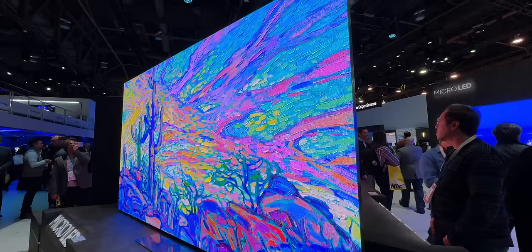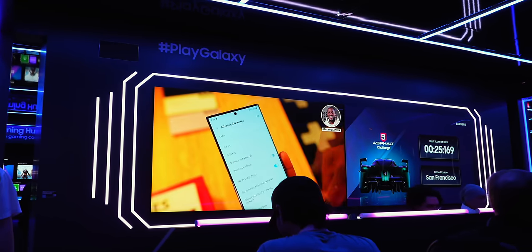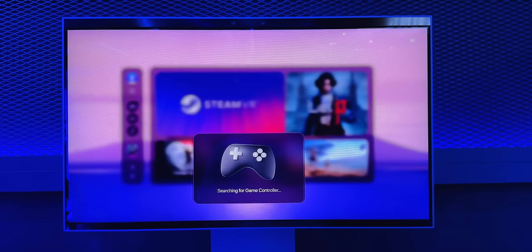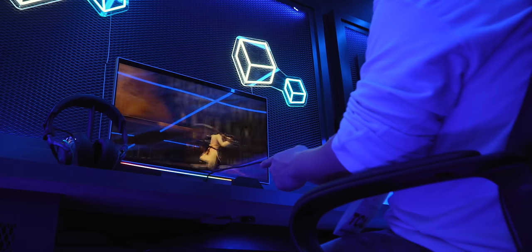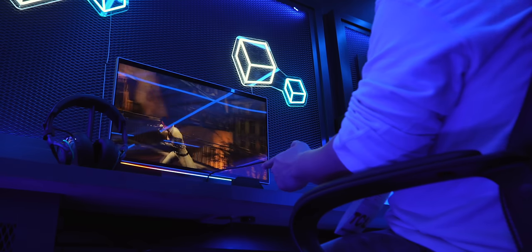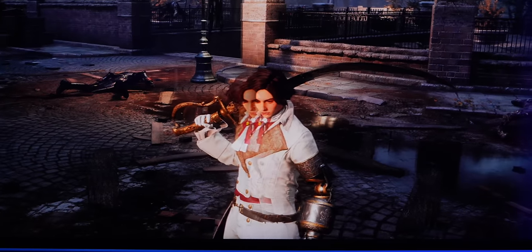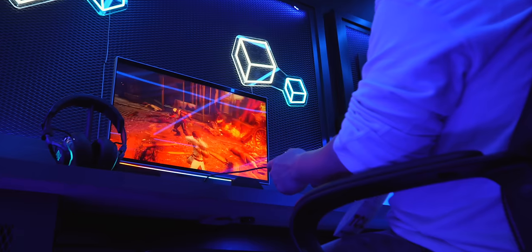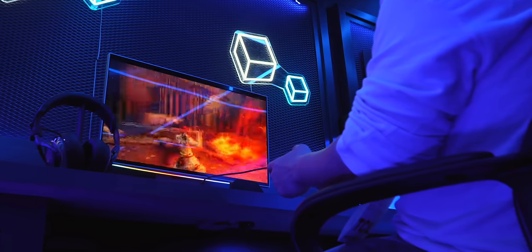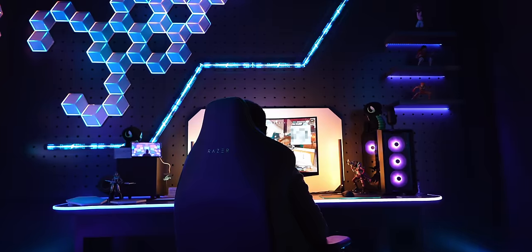The thing I did not expect to see at the Samsung booth was the 2D/3D gaming monitor. The 3D is completely glasses-free and uses built-in cameras to continually track your eyes. I cannot believe how good this actually was — gaming on this took immersiveness to another level, and no matter how I moved, the 3D effect was just so good and felt so natural. This was hard to capture on camera, but it looks like a ready-to-go product, so I hope this releases later this year.